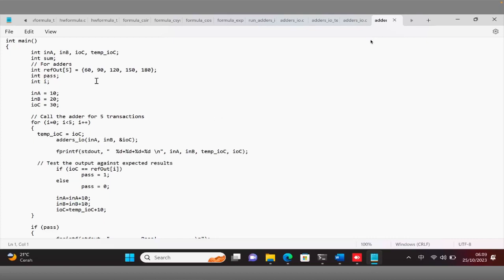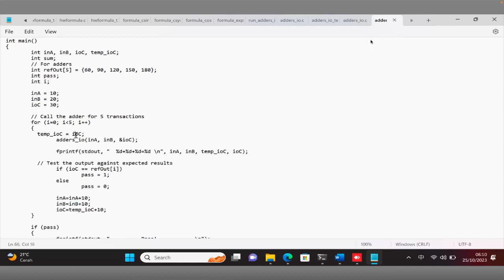We tested 5 times. The first one we tested with input A equal to 10, the second is equal to 20, and the third one, the IOC, input output C, is 30.